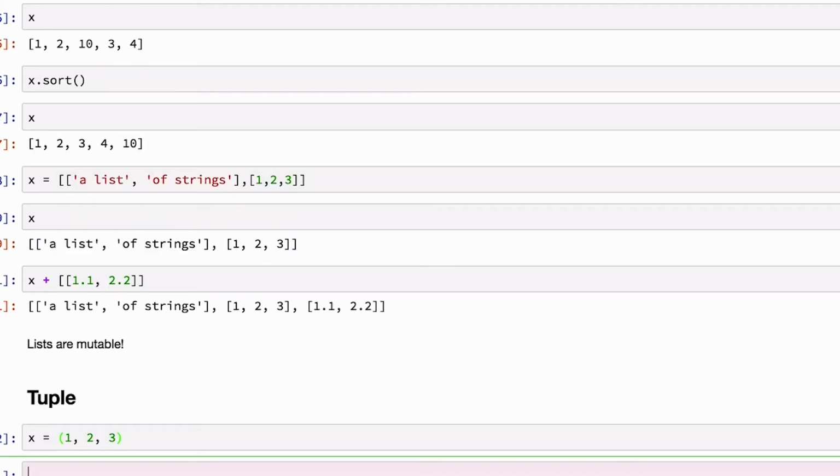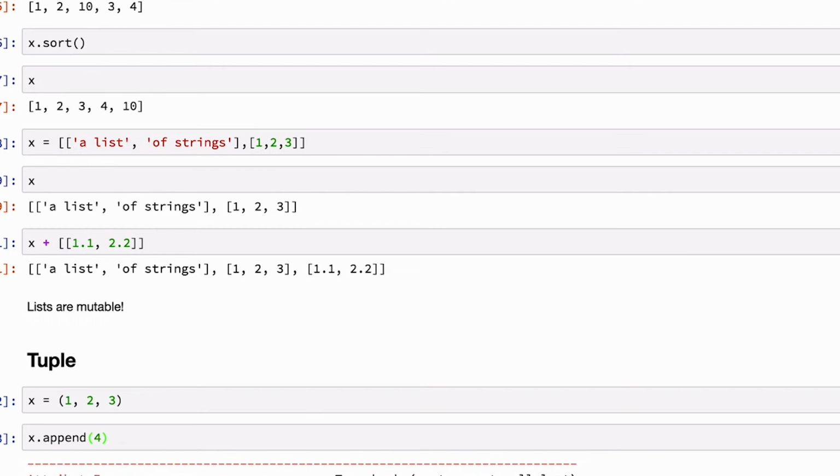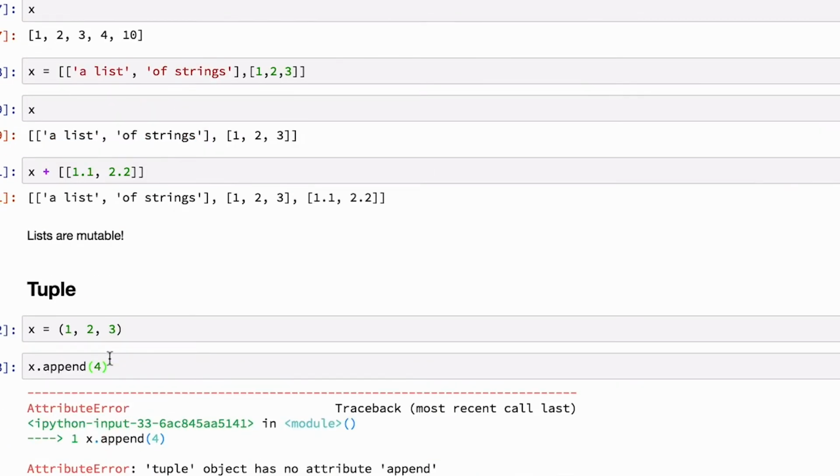So if I have what sort of looks like a list, but I use parentheses, now this is a tuple. And now, if you see I have x = (1, 2, 3), then I can't use these kind of list operations on it. Like I can't append the value 4 to a tuple. It's going to give me an error because you can't modify it. And because of that, there's some memory and speed advantages to using a tuple. There is a very convenient way to extract items from a tuple, and that is that you can use this kind of fast unpacking.